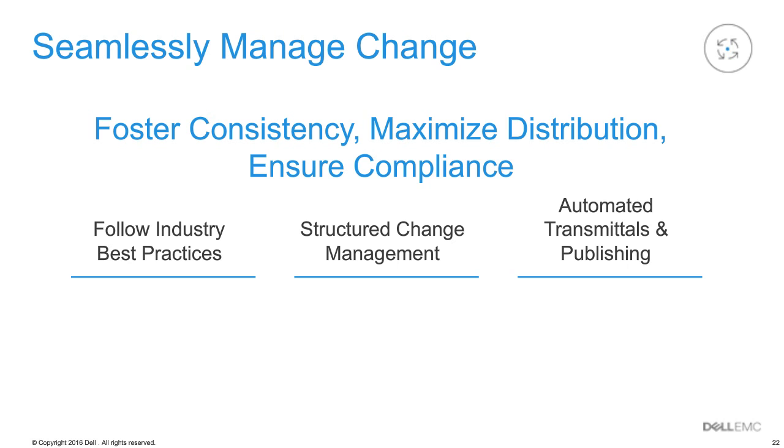You want to make sure the right level of review and approvals are done. The right people approve those documents before they become effective, before they're published. And ultimately, you want to make sure that you're able to publish and transmit information, both to people inside and outside your organization, in as automated a fashion as possible. And we've built in some great tools to be able to do that.